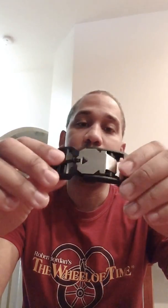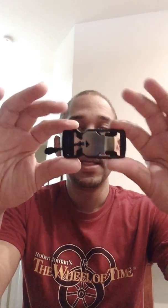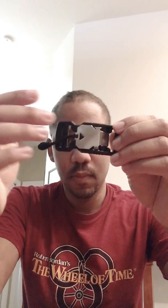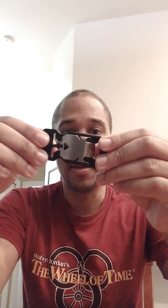But they recently came out with a couple magnetic buckles. So I ordered a few. And these are really cool. So this one is a buckle. You can see this metal front piece here. That is actually the locking mechanism to prevent it from coming undone.